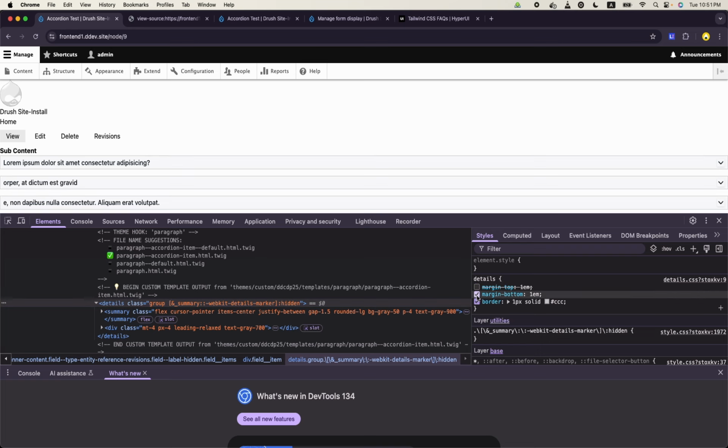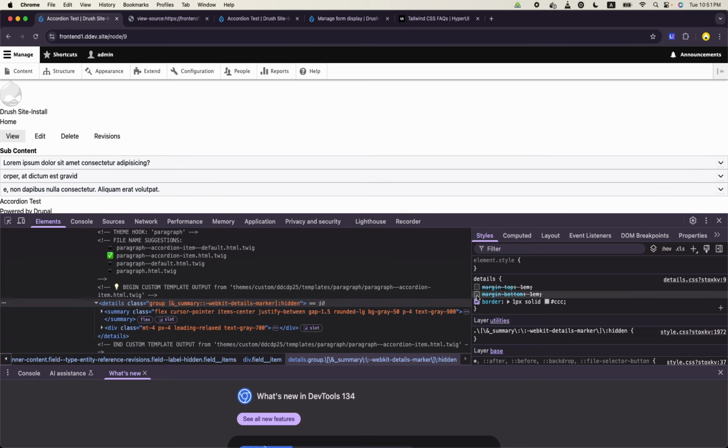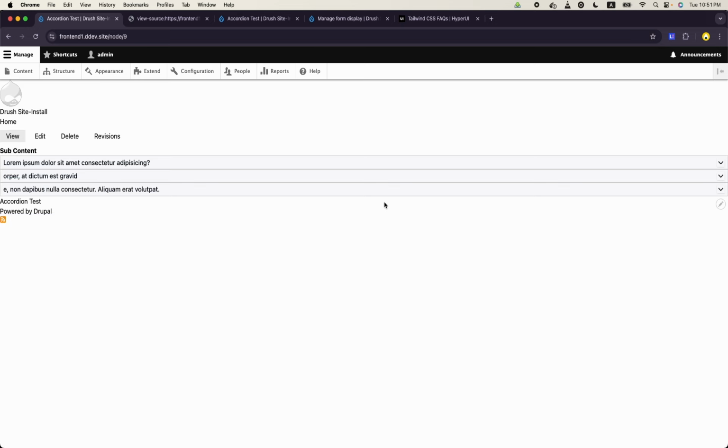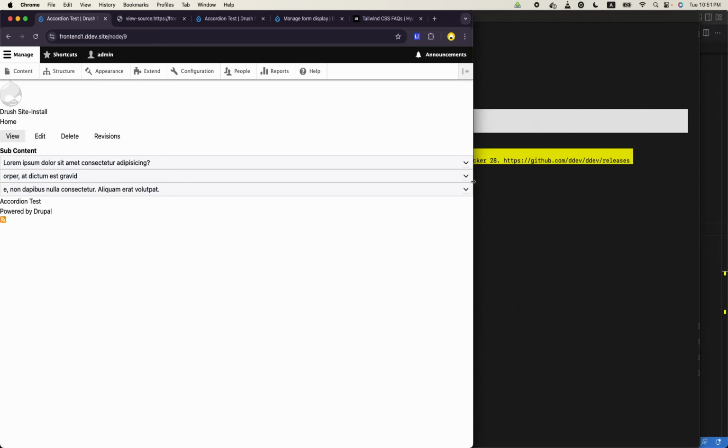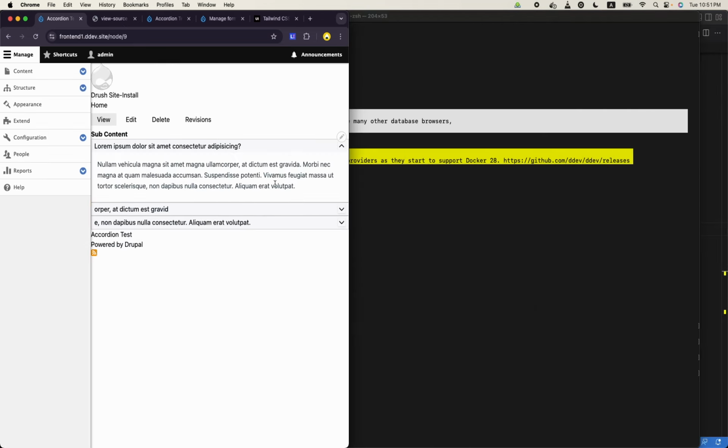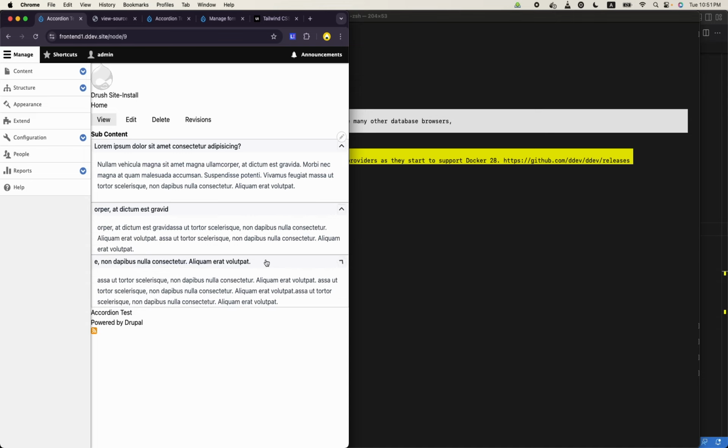Details. Okay, details has some default styling. This is because this theme is, we should not have these default stylings. Okay, so you can see in the details we can just remove this margin top and bottom, and the design is now almost the same, and it will be responsive also, and the accordion is ready.